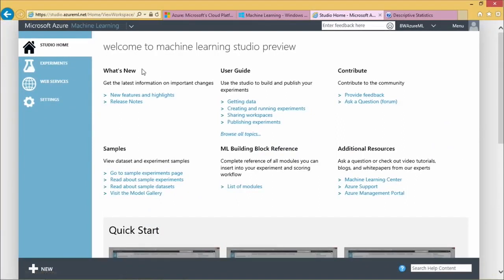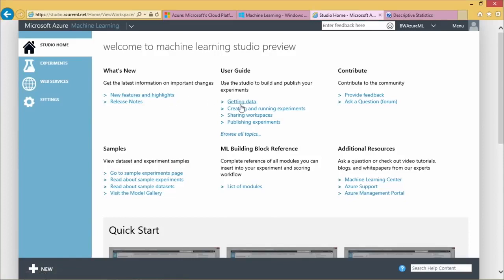Now, don't rush by this homepage. We often rush by the homepage. Don't do that. There's some new things that have been released. This is in preview, so we're doing live demos on a preview today. That should be a lot of fun. But the point is that things are coming out at a very rapid pace. And so make sure you jump in here.